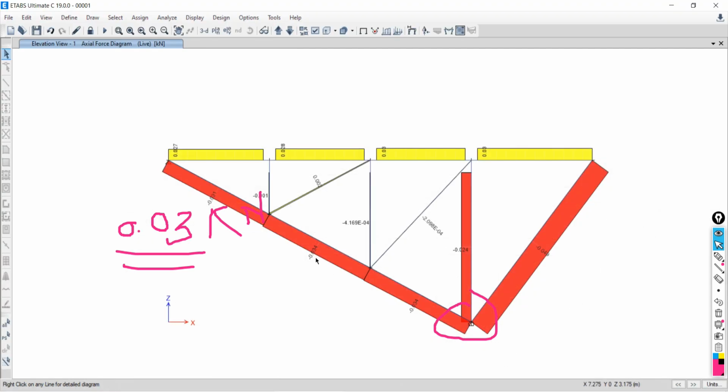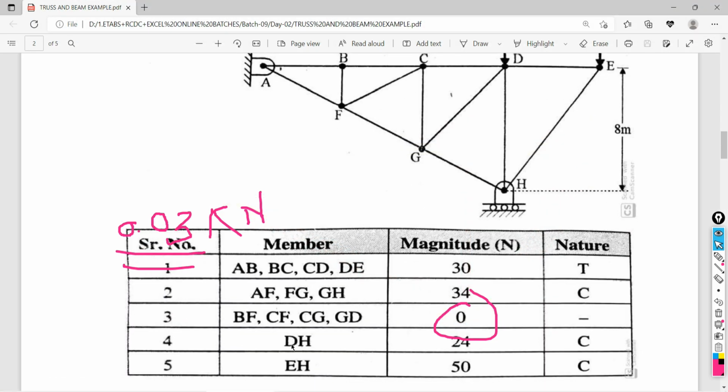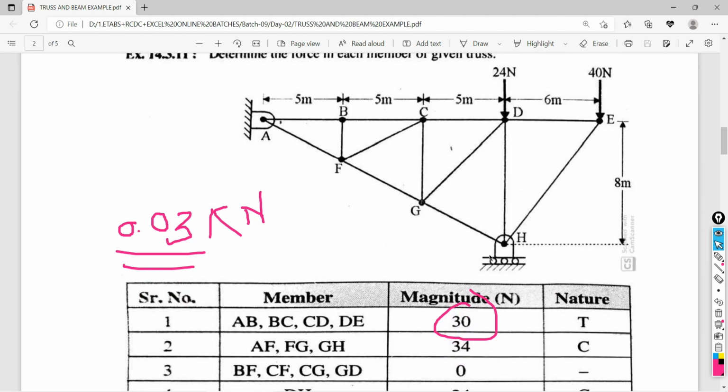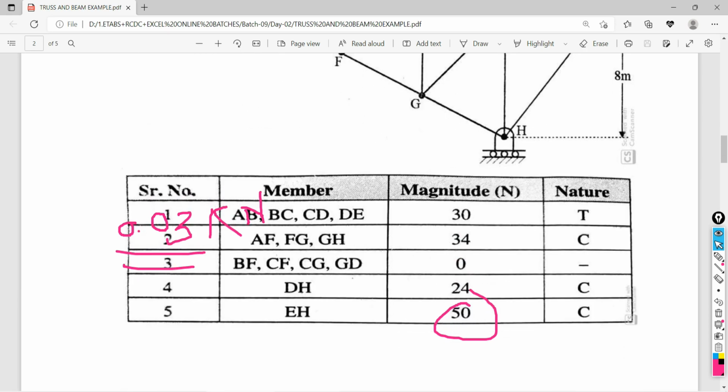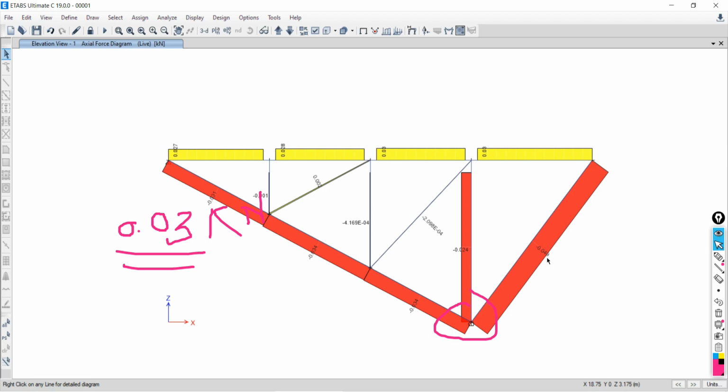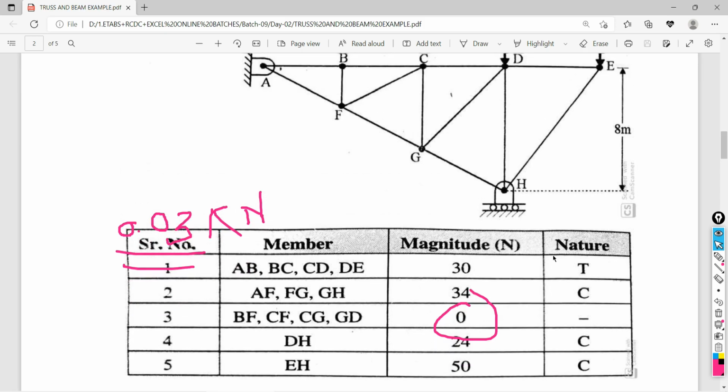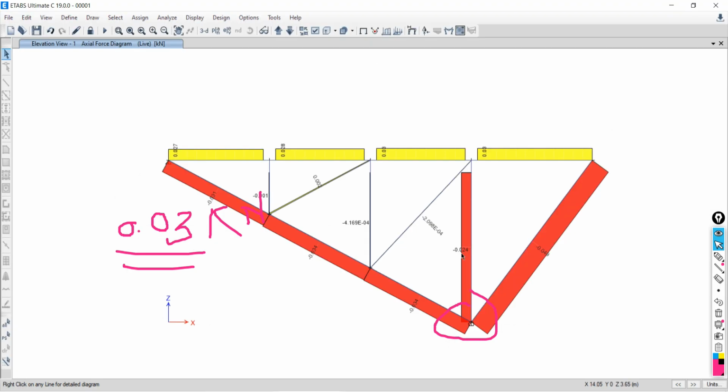Here 0.034, 0.034 is right, but here you are getting the wrong result, 0.031. Now in this long span element, E to H is 0.05, and what you are getting in your result is 0.049. And in this vertical element, D to H is 0.024. So almost results are very close but not exact.